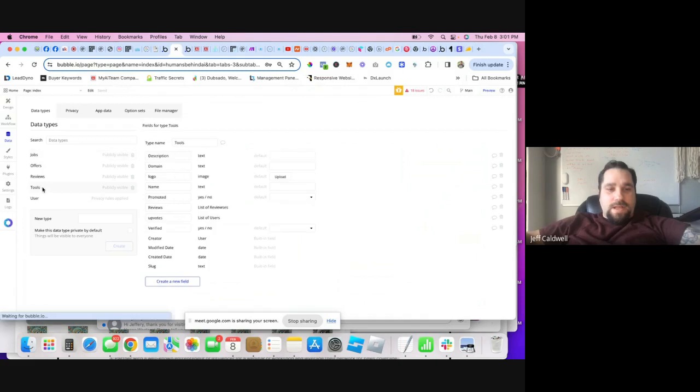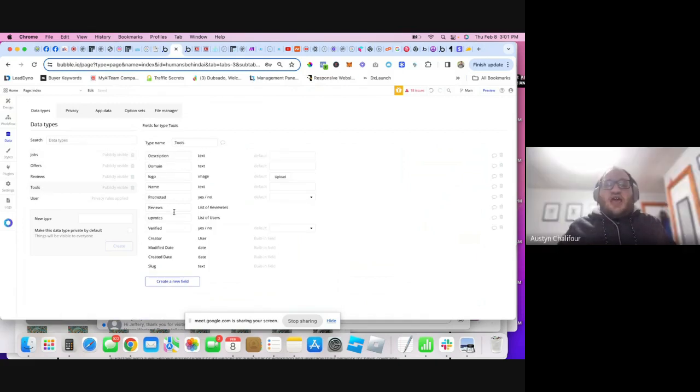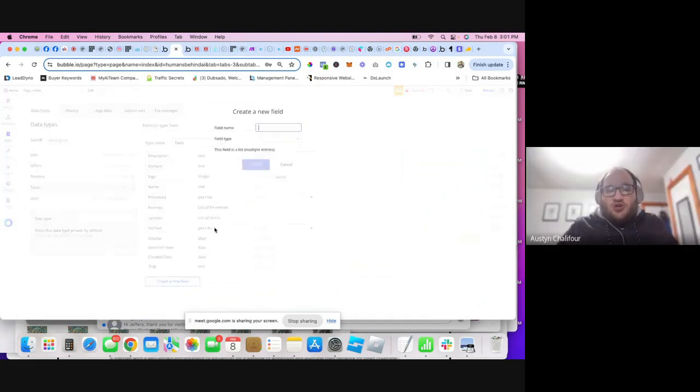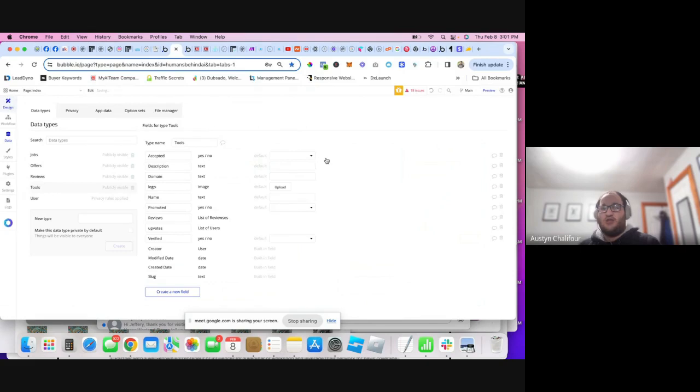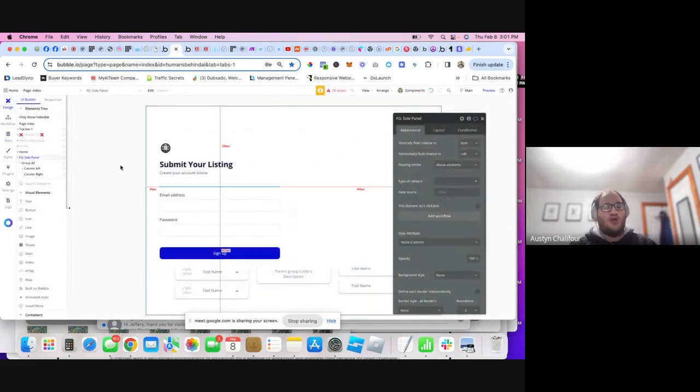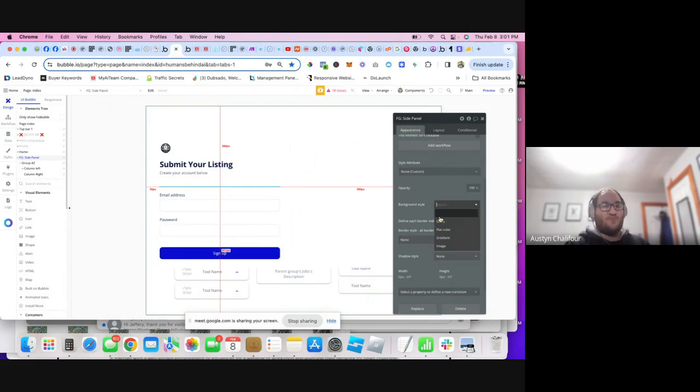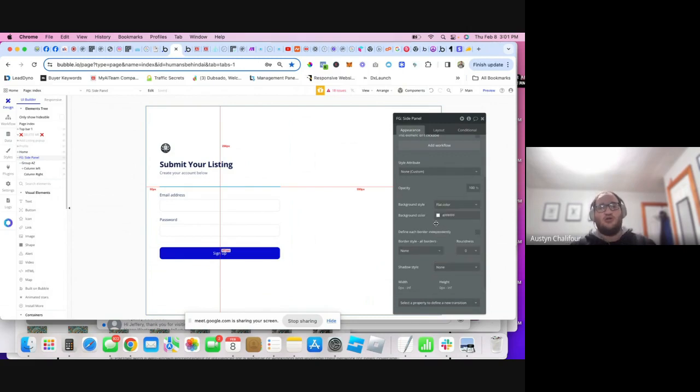Because, like I said, if we do it this way, you are going to have people that are gonna try to just put whatever tool they want inside of here, or whatever type of website they want inside of here.